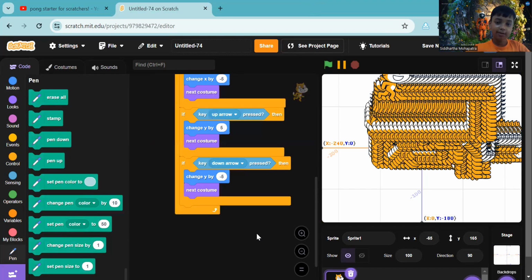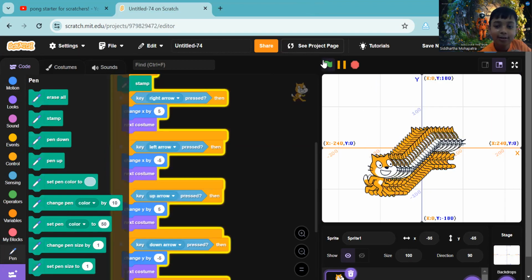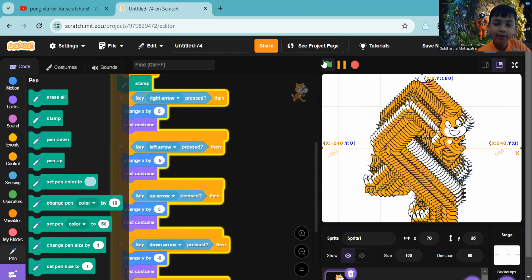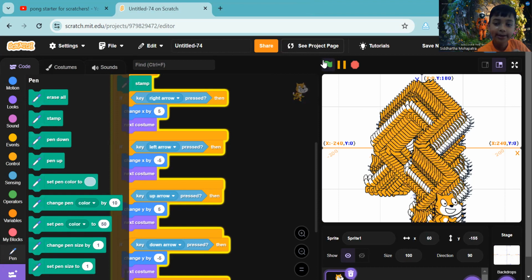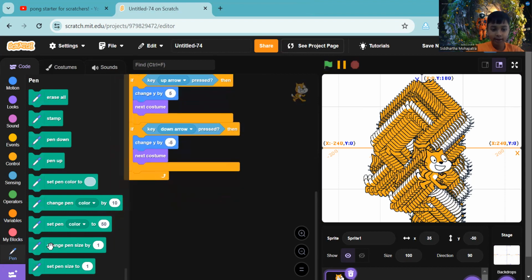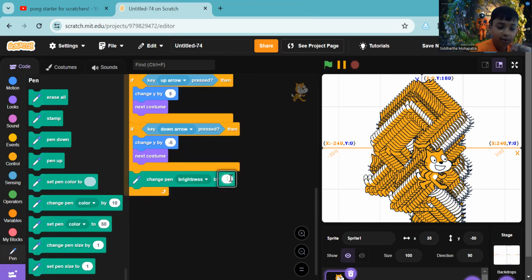So back to this thing. As you see, I made a beautiful drawing. I could do this all day. But then I have to show something. So change pen brightness by 1.